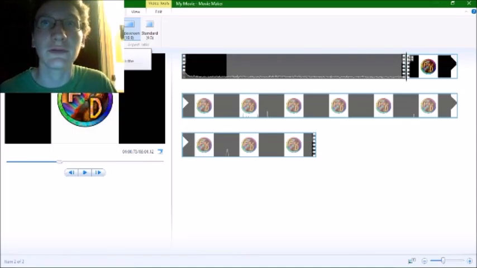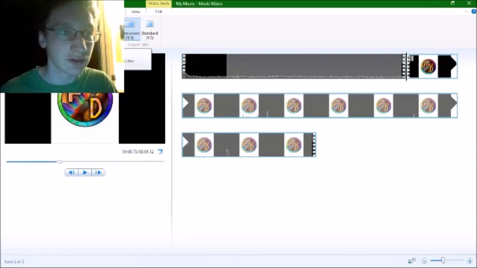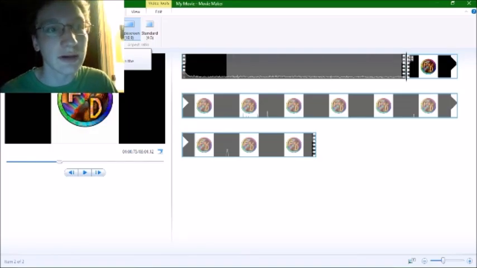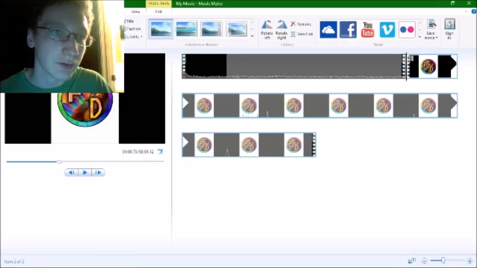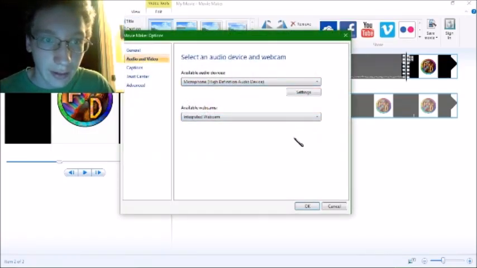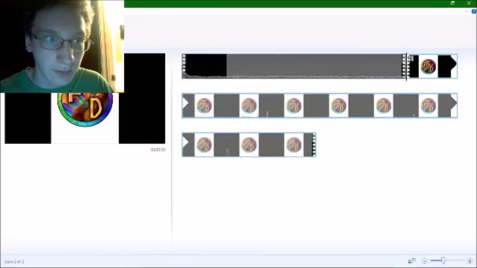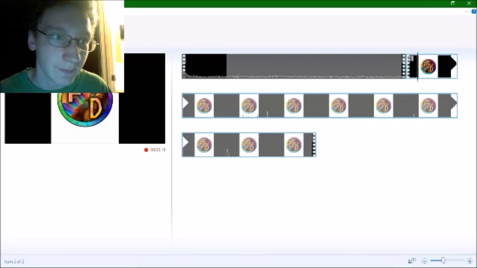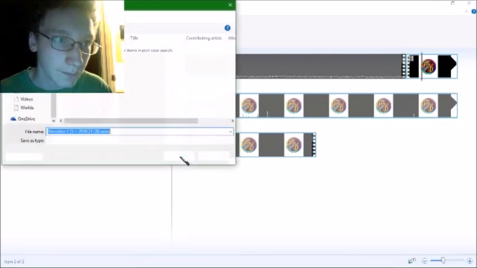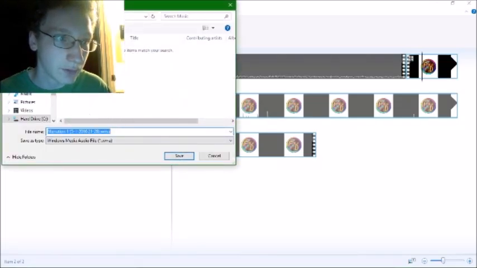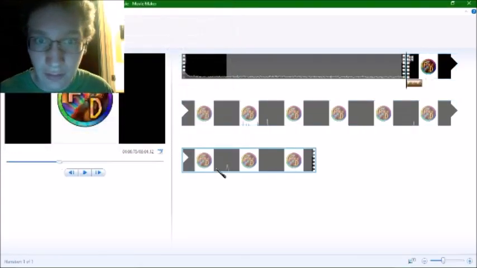That way, if you have a narration on your video, you can have your narration always be louder than the video, if you don't already have that with your screen recorder. And then you can record narration here. You choose whatever microphone, and then hit the record button, and right now you're recording a narration. And then hit the stop button, and then save it wherever you want. I'm just going to save it on my desktop so I can delete it easily.